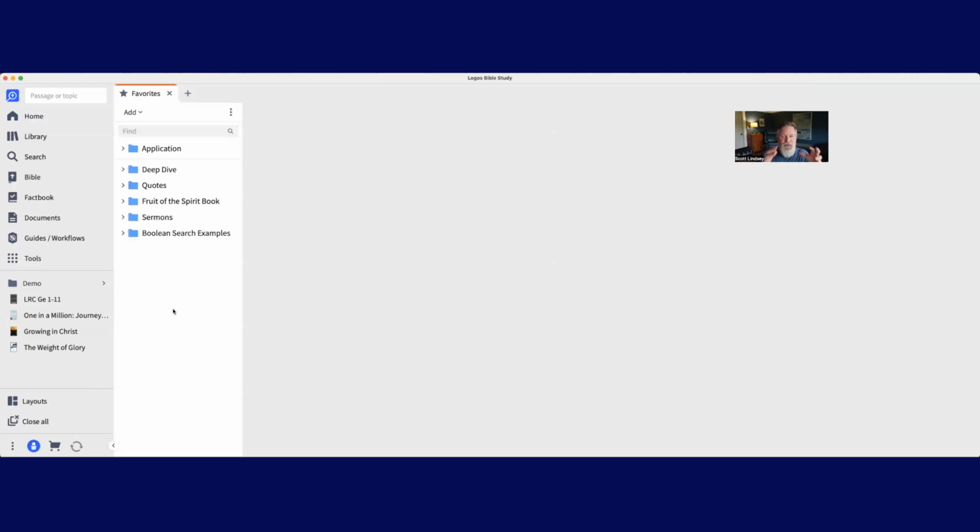Now, favorites, if I don't show you this, you're going to get a little lost in Logos, if you will. Meaning if you don't have a place to put all the great discoveries in Logos, it can get overwhelming. You know, I find something, I want to put it somewhere so I can go back to it later. So I liken it to old school days of a file cabinet where you'd put in, you know, your receipts and papers and things. So you're going to create a favorite system inside of Logos.